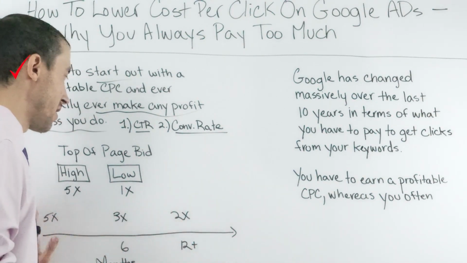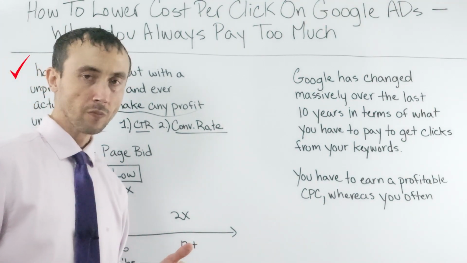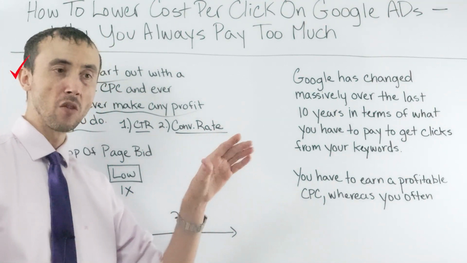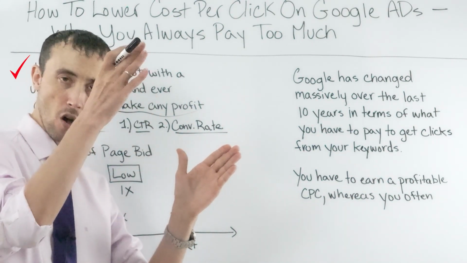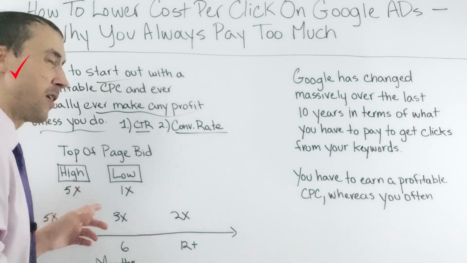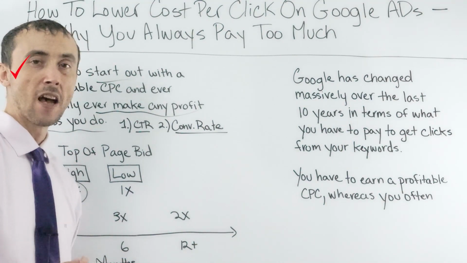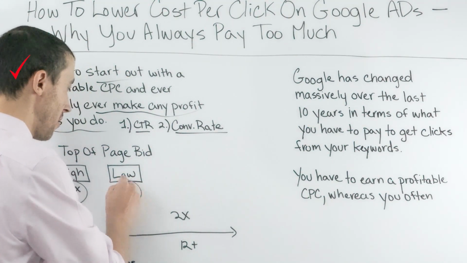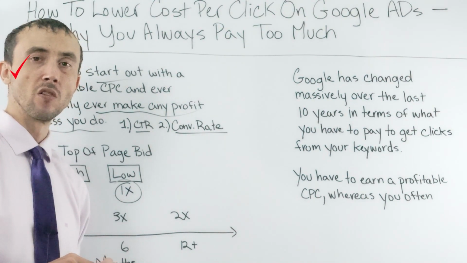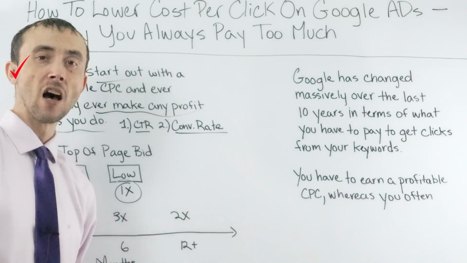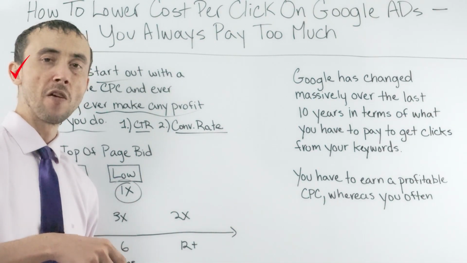To demonstrate this concept, I drew this little diagram. If you go into Google Keyword Tool and you type in your keywords, they tell you what the high range of what you have to bid to be on the first page of Google and the low range. That high range is what you're going to be paying starting out, which is 5 times higher than what you're going to pay later on. The low range is what they show on that Google Keyword Tool as well, once you've had enough time for Google's system/algorithm to realize your ads perform better than your competition.